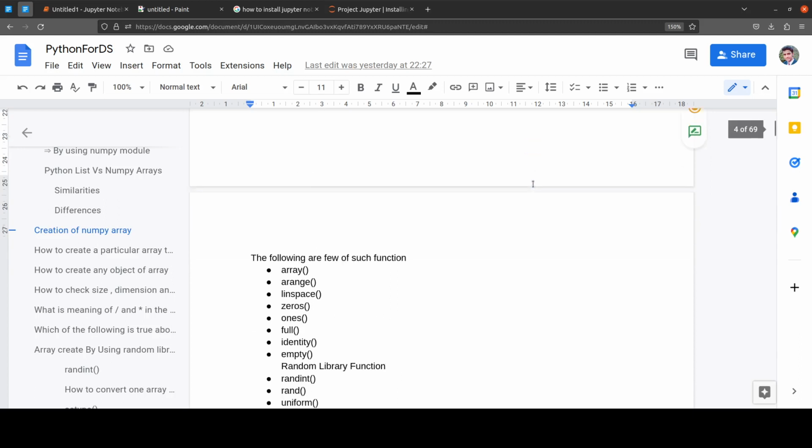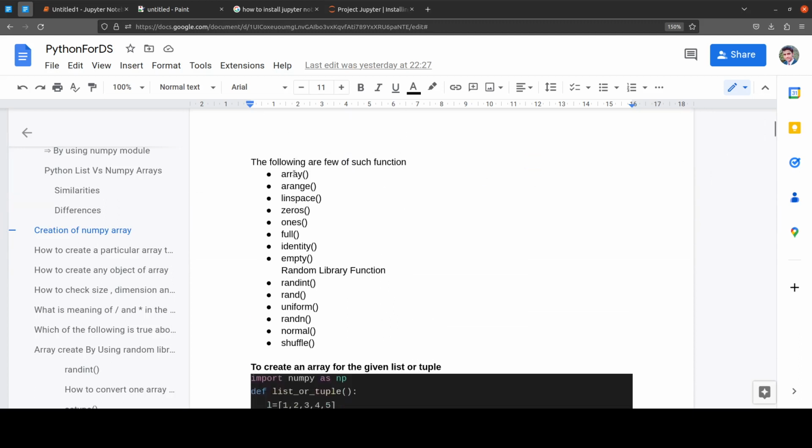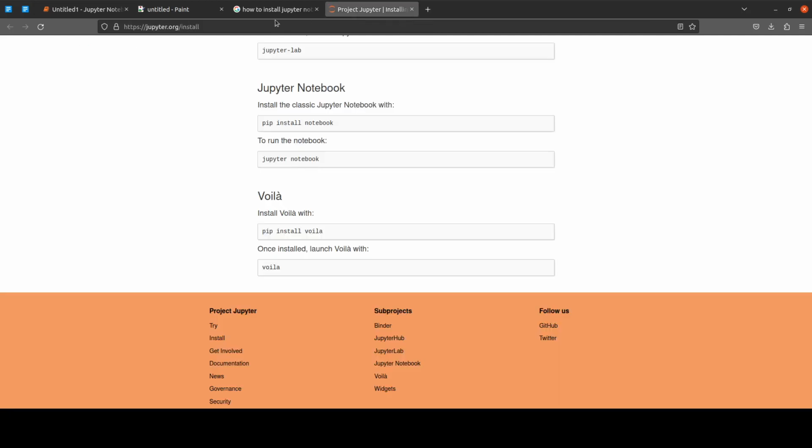Lot of them are there, we'll discuss in the next sessions tomorrow: array, arange, linspace, zeros, ones, full, identity, empty, and random library functions like randint, rand, uniform, randn, normal, and shuffle. Okay, shuffling. All these are there. A lot will be covered in the next videos, guys.